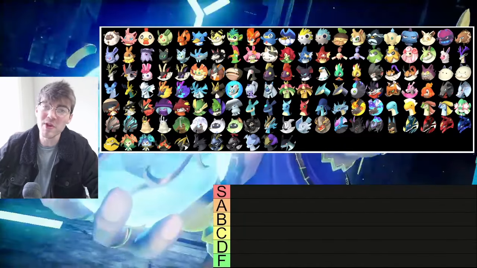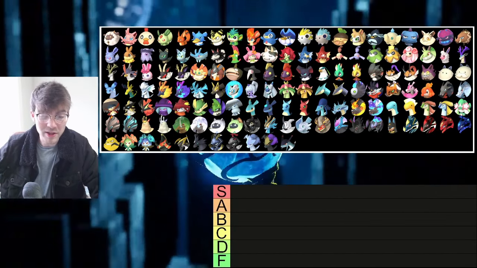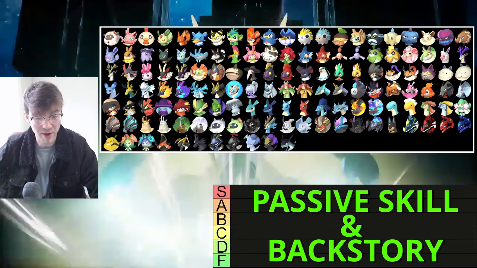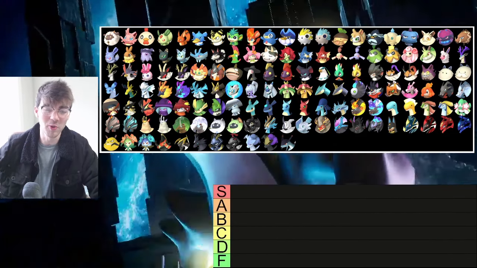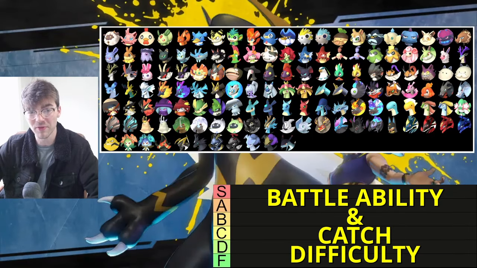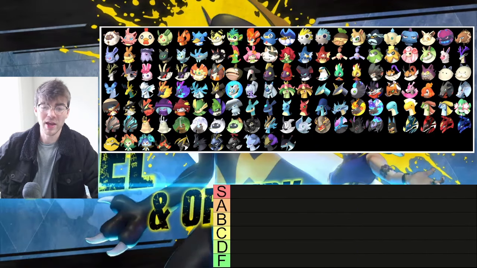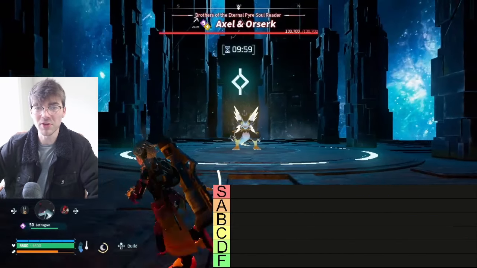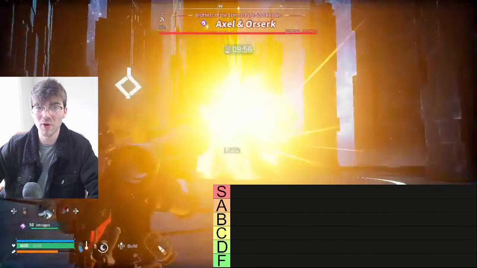I will cover every Pal in today's video and rank them based on an average of their elements and drops, their passive skill, and backstory. And instead of getting all technical with the stats, I'm gonna rank them on how they handle a battle, as well as how difficult it is to catch them without breeding. And last but most important, their work suitability rank. I will be cramming so much information in today's video, so let's go ahead and jump right in.